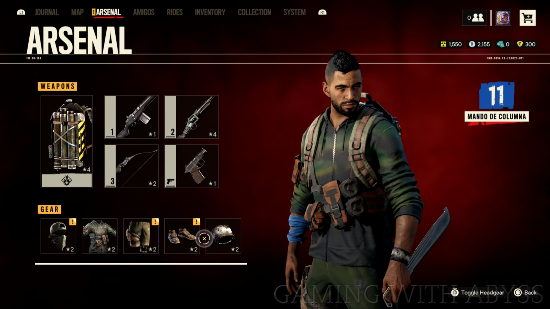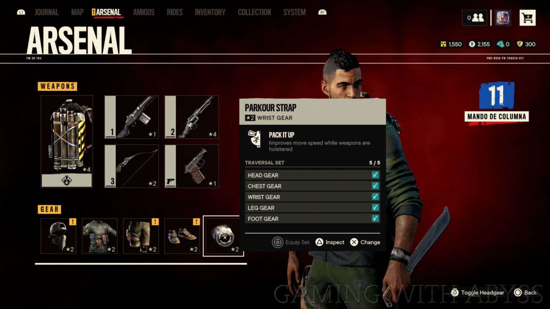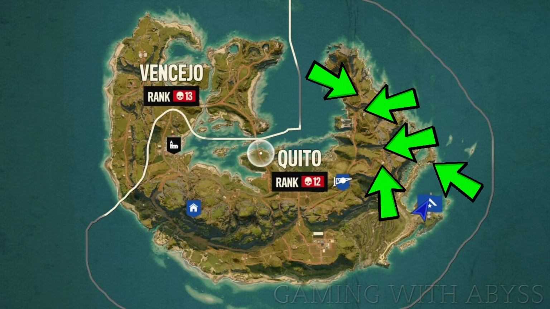Now one thing to note is you can get this early in the game on the very first island. I'm going to show you a map right now to all 5 of the locations that you need to go to and loot the crate. Once you get all 5 of them, you can easily go into your menu, select one, and you can easily equip the whole set with 1 button.